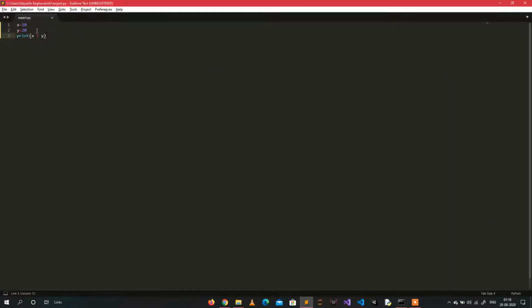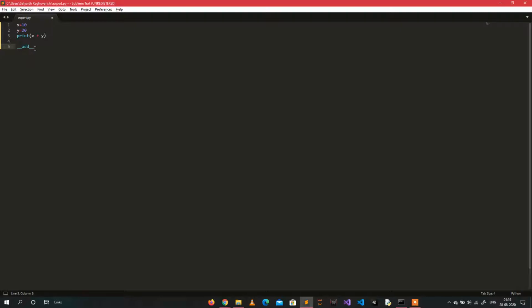This plus operator uses a special Dunder method called add, which goes like double underscore add. Whenever you use this plus sign on two operands, this add Dunder method gets activated, and you can see the result through it.